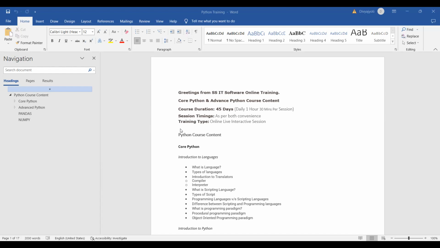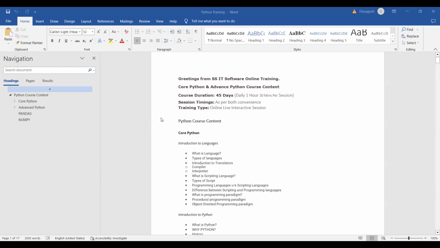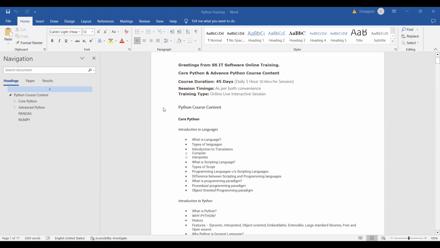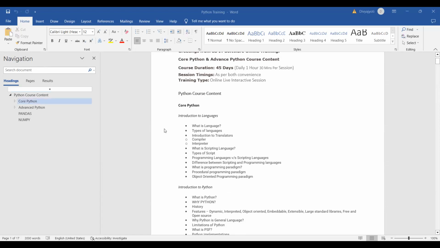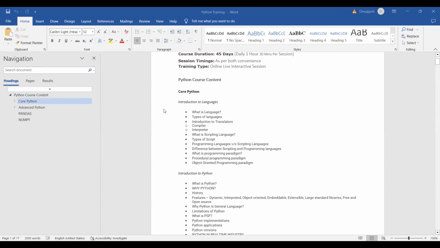We'll go with the content first. If you are able to see my screen, we'll start from core Python, then move into advanced Python, and then we'll also cover the basic libraries of Python, that is pandas and numpy. Half of the training will be completed on core Python.